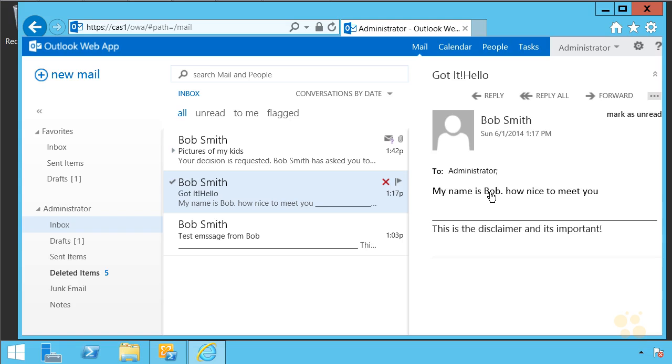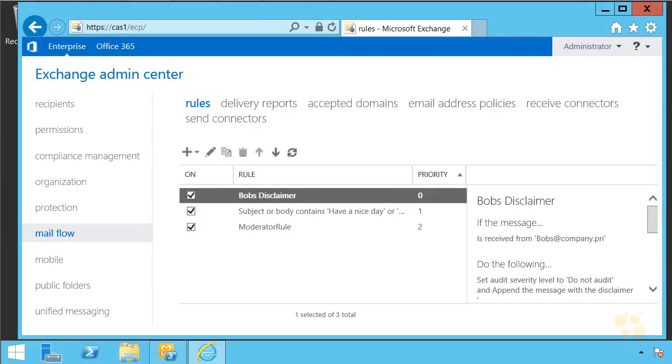Well, you know what? I have this feature I am just dying to show you that I don't know if you've seen that really helps with your compliancy. So let me go show you that feature. Okay, I have this really cool feature I'm just dying to show you, but I'm not going to show you yet because there's one other thing I need to show you first. No, actually, I just want to point something out with transport rules.